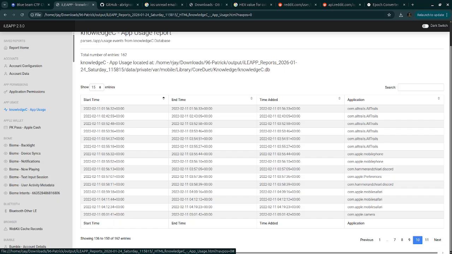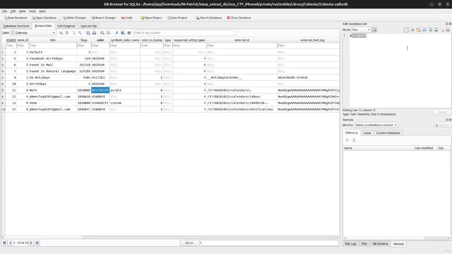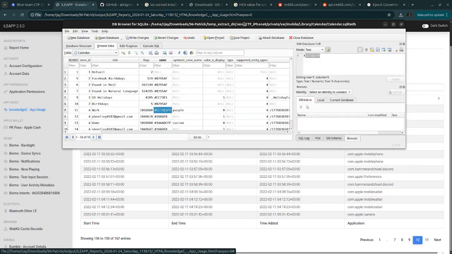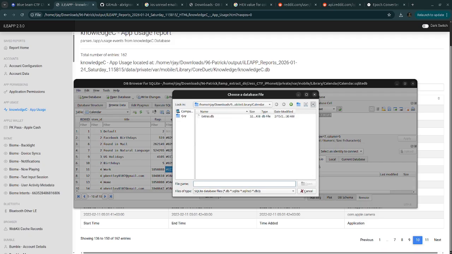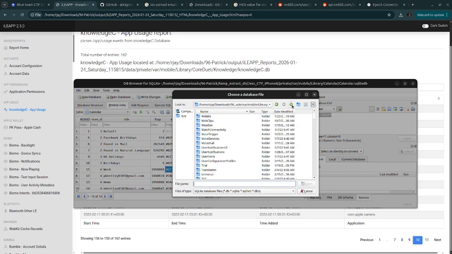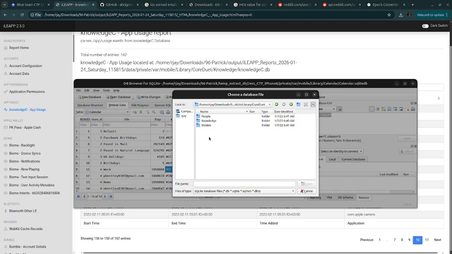So let me pull up my DB Browser for SQLite again and show the path in the background. Here we need to open this knowledgeC.db.